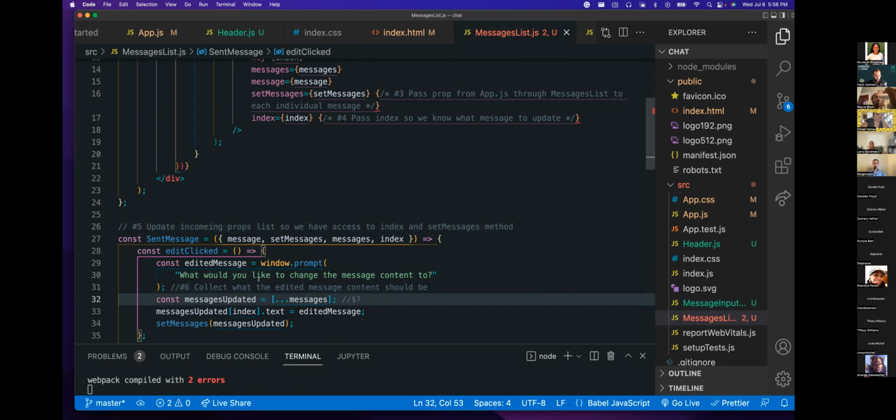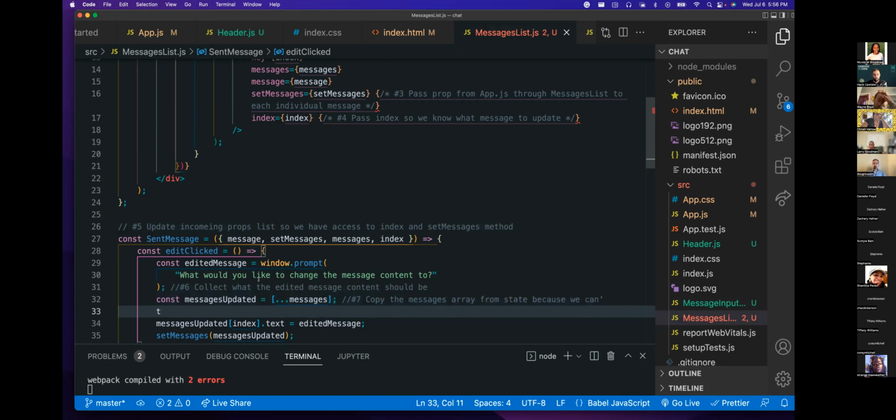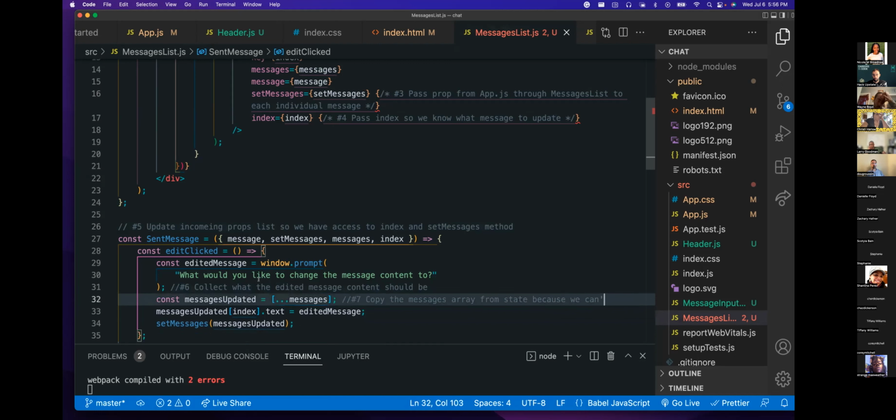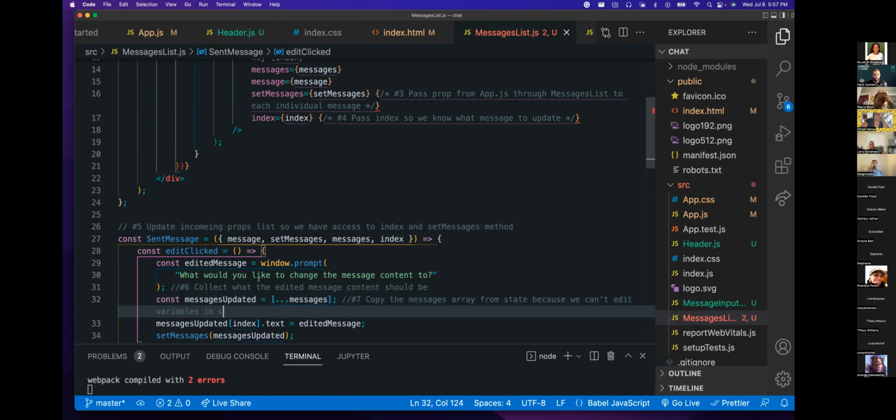Number seven, copy the messages array from state because we can't edit variables in state directly.